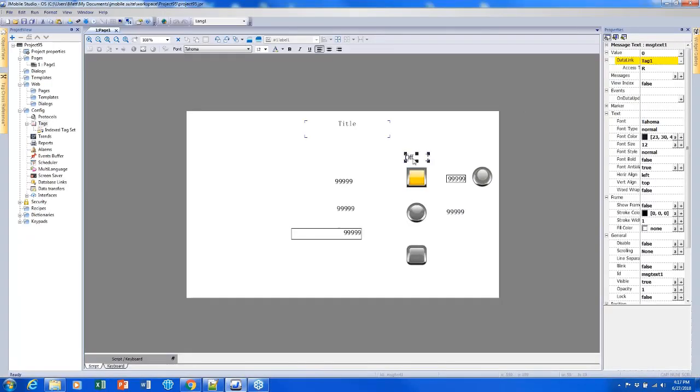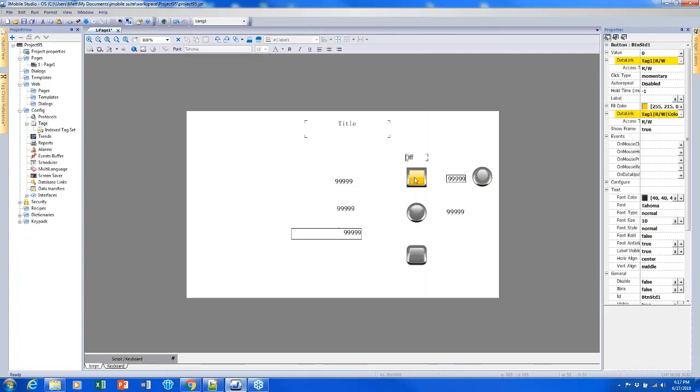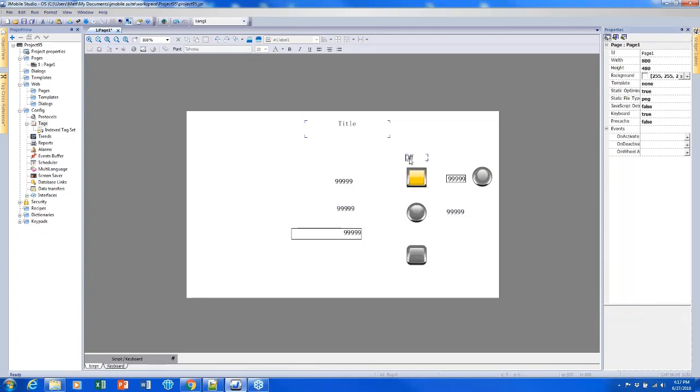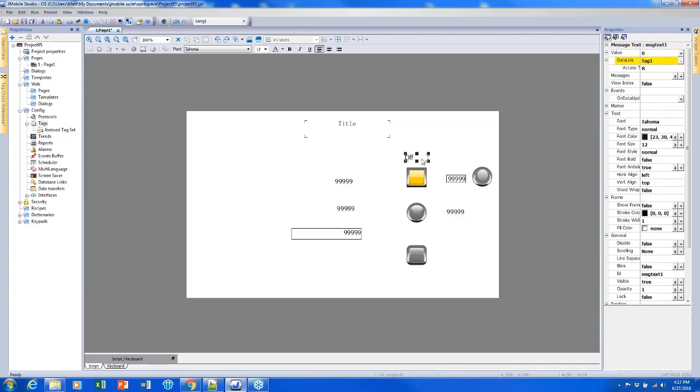So something that a lot of people like to do is label their buttons, either saying off or on, or maybe closed or open, or something like that. The button does have a label feature, which we could use to add some text to our button. However, that text can't change in the way a message field does. We could attach a string tag to it and write some new text in, but it wouldn't be able to flip between two different words, which is what we want to do here. So I've added a message field to do that.